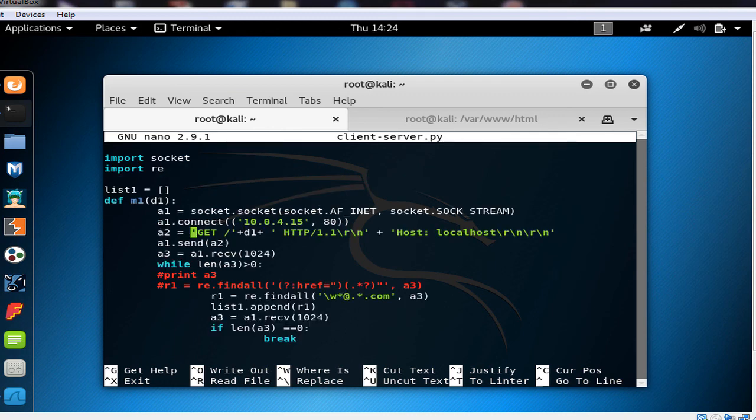Or what you could do is to just also write a program to search for different directories. It is not actually a hard thing, but what I was going to show you is how to create a robot to search for everything you want, search for the emails, for the links, for images or other things in the fastest way possible, which is using the most low-level module in Python, which is the socket. And even for searching through the results, we use the re module, which is again the lowest level regular expression module in Python.